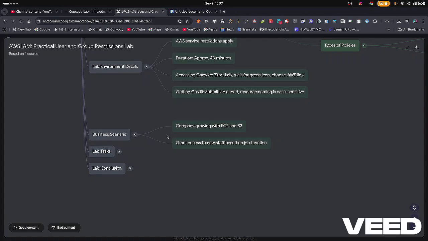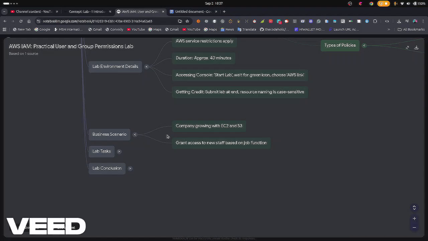What you have to do now is to grant access to new staff based on their job function. In the business scenario, you have the finance department, you have the developers, you have the analytical aspect and everything. In this whole scenario, you have to set policy based on these different departments. Somebody from finance has nothing to do with the API core of your product, right? That's why this business scenario is very, very important.